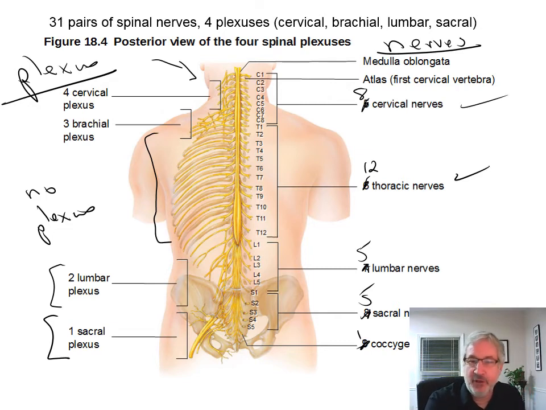And then you have 5 lumbar nerves, just like you have the 5 lumbar vertebrae. Then you have 1 sacral bone. It's a fusion of 5 bones. Well, that fusion of those 5 bones in that sacrum left those holes there, if you remember seeing those holes in the sacrum. So those sacral regions have a spinal nerve that exits through each one of those holes. So you have sacral nerve 1 through 5, so S1 through S5.